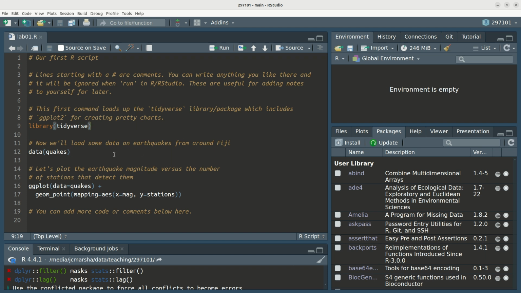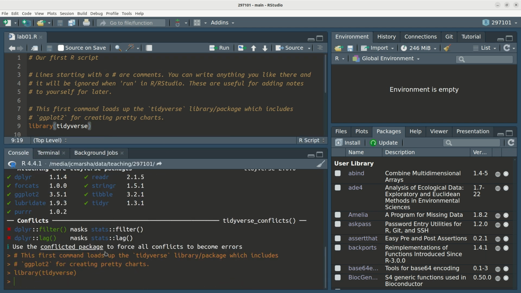So we've loaded the tidyverse, and it loaded a bunch of packages. So our ggplot function is now available. We can see the ggplot2 package has been loaded, but you can see we also have some conflicts. Now the conflicts, you might have slightly different ones than me, but you'll probably have these ones at least. You may also have one for select, depends on which other packages you have loaded at the time, which depends a bit on the R version.